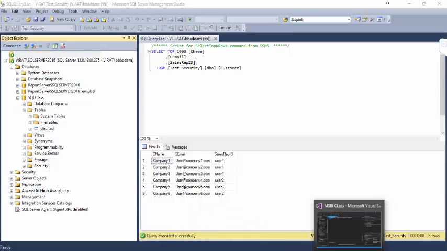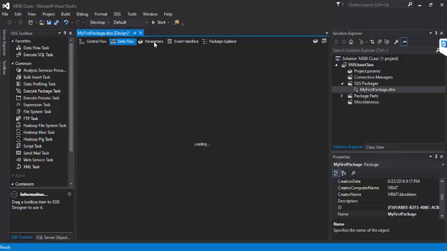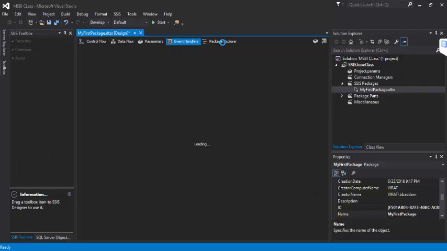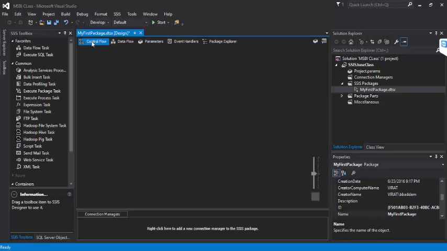Now the same process we are going to do in SSIS. In SSIS, this is on the right side. On the left side, you can see multiple tabs. First, don't worry about each and every tab. I'll explain the tabs later on. But just at a high level, you need to know how we load it.